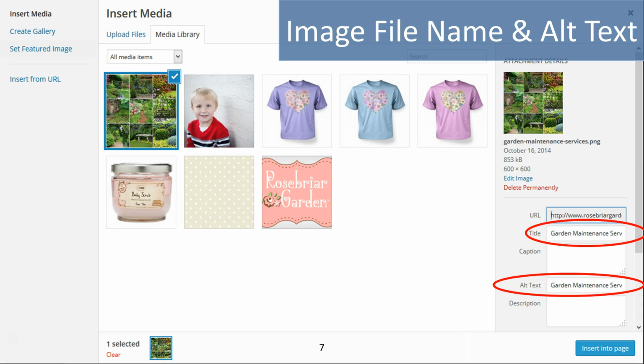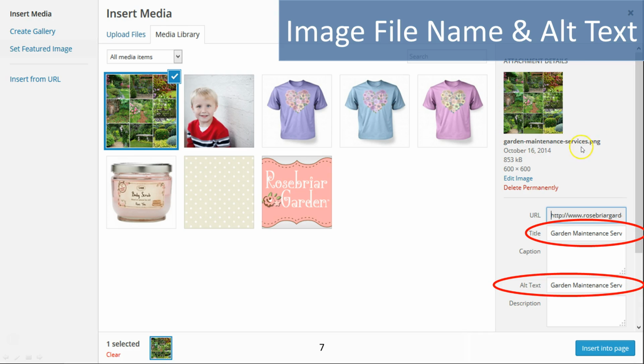Okay, now we're going to talk images. This, of course, is a screenshot of WordPress. Yours may look a little different, but we'll still have these same fields someplace. Before you upload an image, when the image is still sitting on the hard drive of your computer, I want you to rename the image with keywords. Remember, cute little Googlebot doesn't have eyes. So when he sees this image, the only way he knows what it is is by reading the file name.